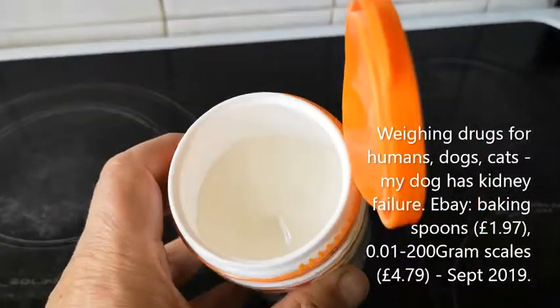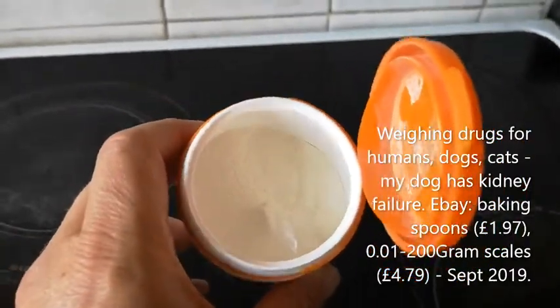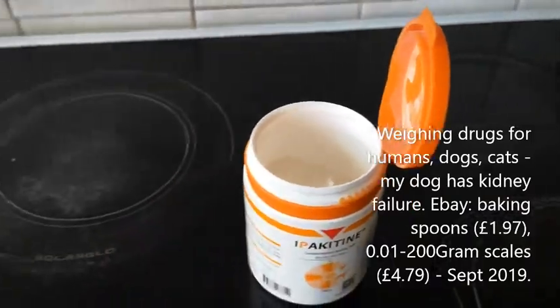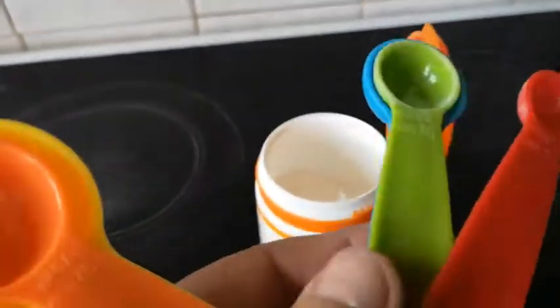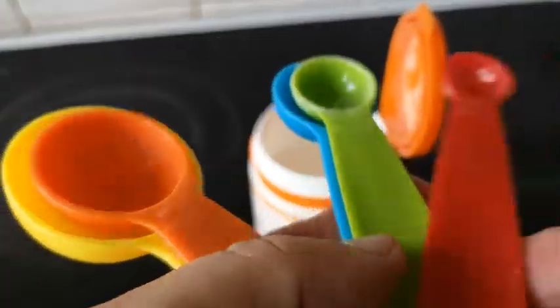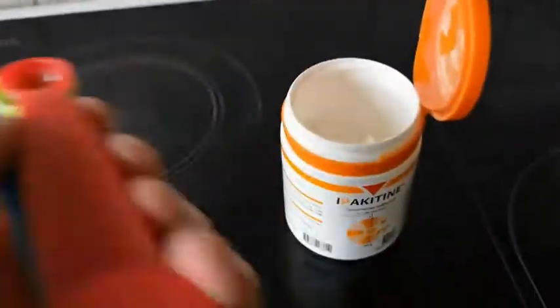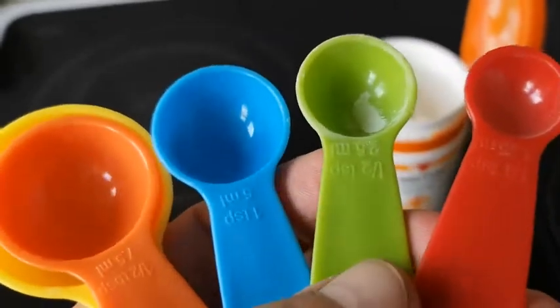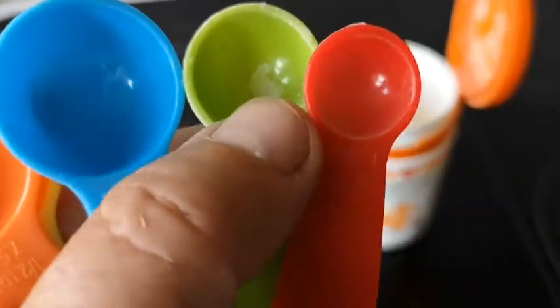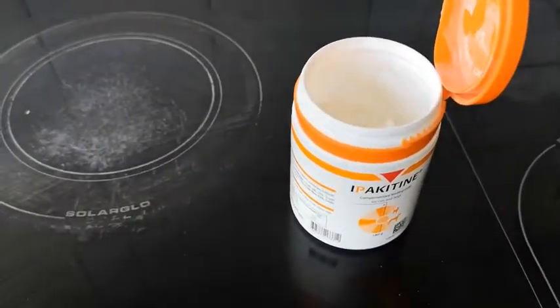We're meant to give our dog six grams, and I don't know what six grams looks like. The obvious answer is to use kitchen measuring spoons, but which one is two grams? We don't want to give him 2.5 grams per meal. Feeding three times a day, two grams a time equals six grams. So you need some sort of accuracy around it — I'd feel guilty if it wasn't right.